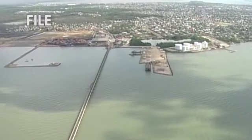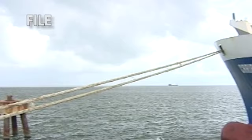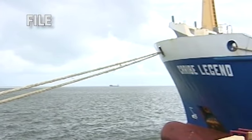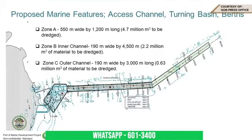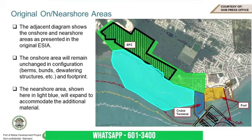The previous ESIA proposed that the silt be dumped offshore. While developers contended that the former proposal would not negatively impact marine life, environmental stakeholders quickly rejected that plan. With a new placement site identified on the port's property, the Belize Water Services Limited has raised concerns. We do notice in the media that the BWSL is concerned about their sewage ponds and the outflow from those ponds.